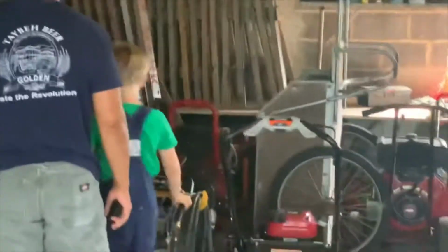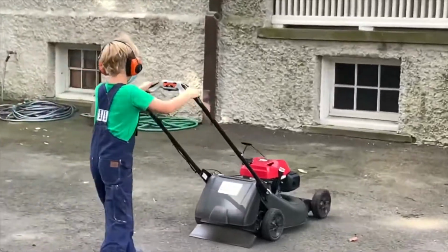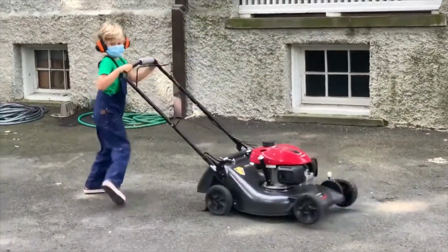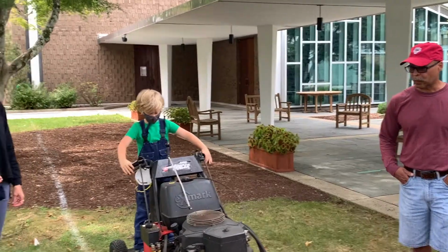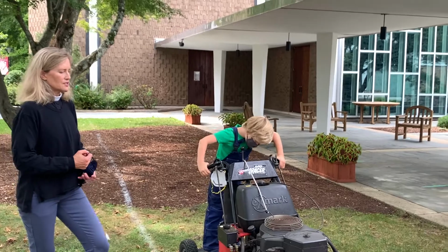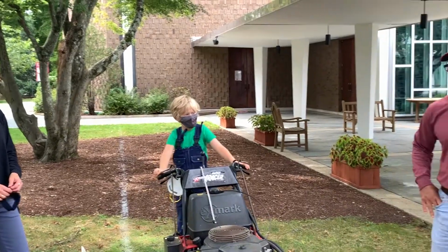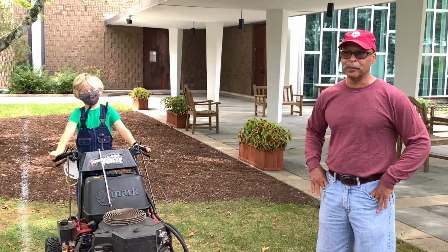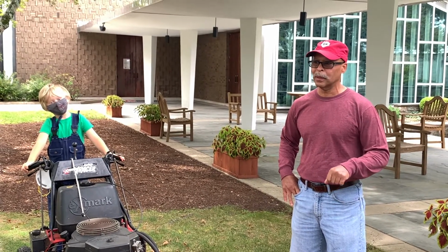And we saw some other lawnmowers in your garage, so do you use those for different jobs? Yeah, I have a smaller one that I use for work, because there's places where this one is too big to go. So what's the most difficult job you've done in your 10 years at St. Mark's? I would say the leaves, because there's so many trees around here. I get a lot of leaves. Use the leaf vacuum. Yep, I use the leaf vacuum. I have a backpack blower, and I have a push blower.